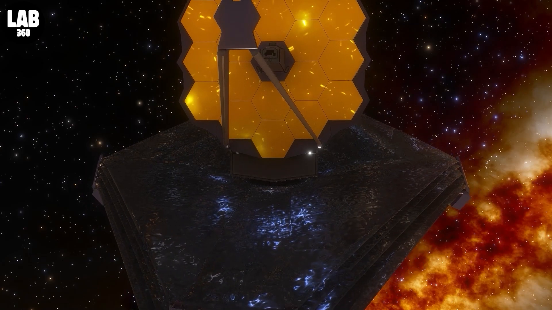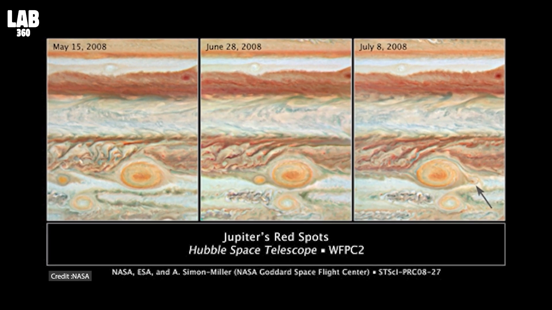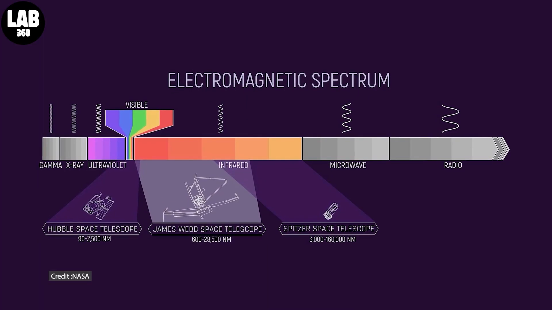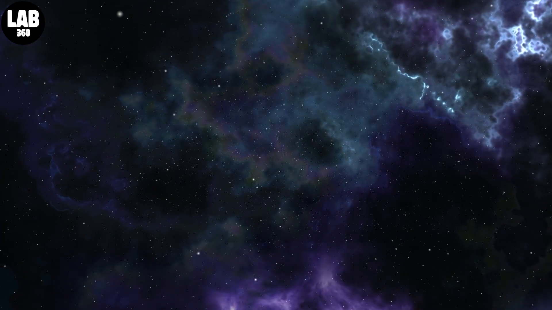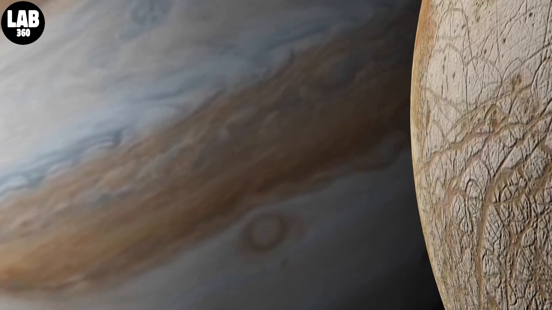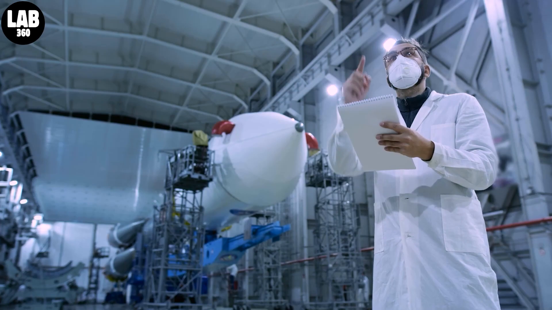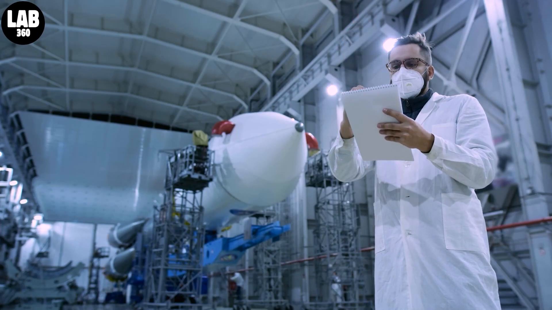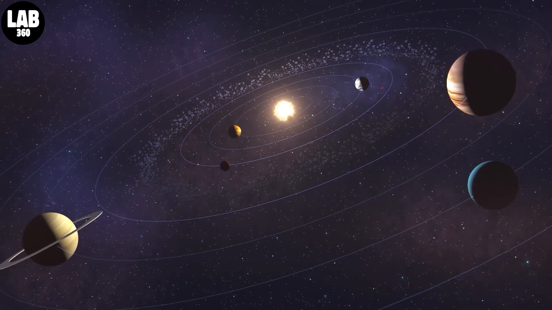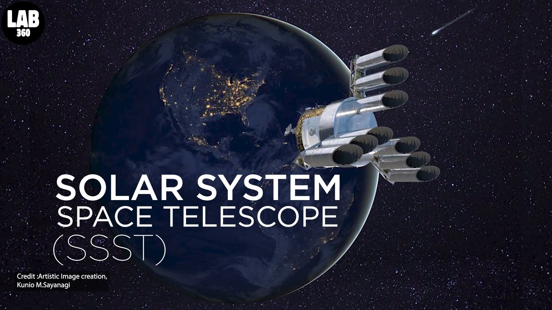The new JWST will examine some solar system targets, such as Jupiter's Great Red Spot, but it will primarily focus on deep space because of its ability to capture infrared light. In either case, we may soon be without an eye in the sky capable of transmitting images of planets, comets, asteroids, and making new discoveries. Consider what planetary scientists could accomplish if a telescope is always focusing on solar system objects. Is a Specialized Solar System Space Telescope, SSST, required?